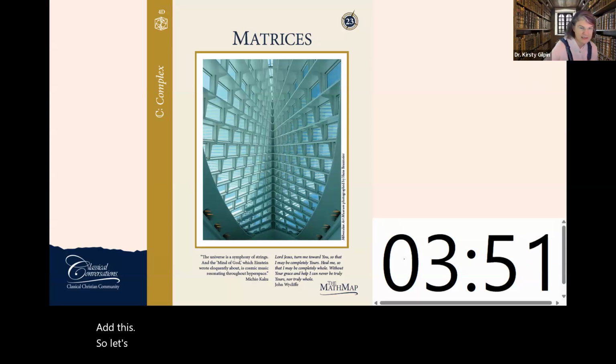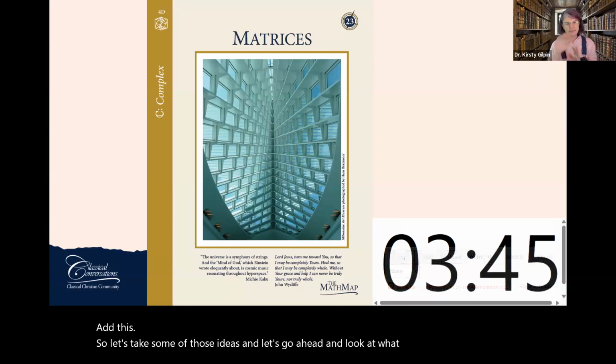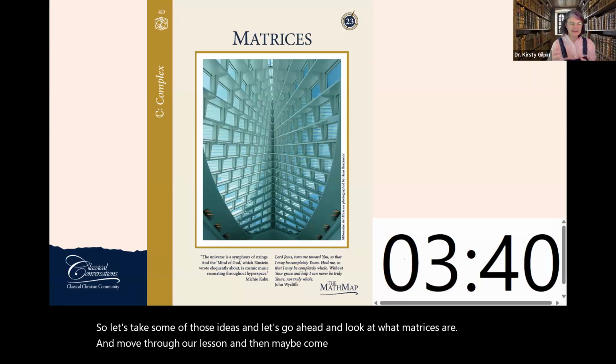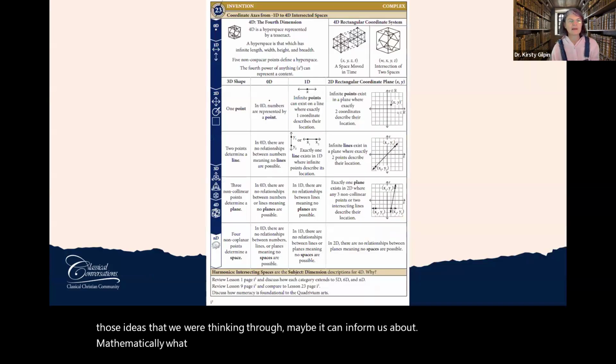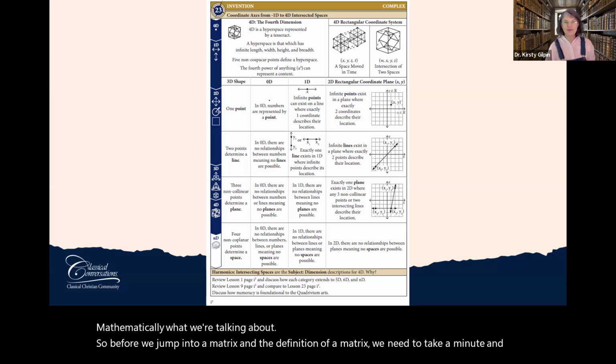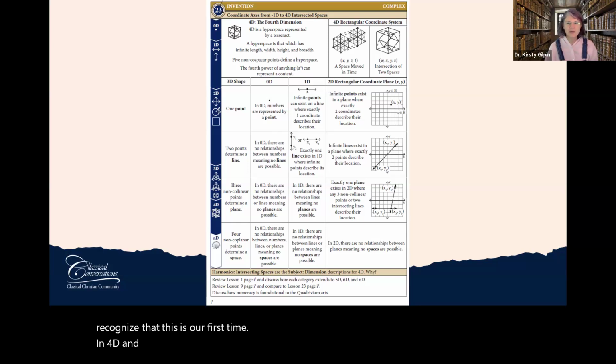So let's take some of those ideas and look at what matrices are, and move through our lesson, and then maybe come back and see if some of those ideas can inform us about what we're talking about mathematically. Before we jump into the definition of a matrix, we need to recognize that this is our first time in 4D. So let's start by defining hyperspace.